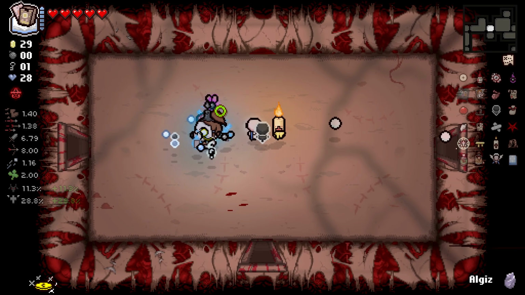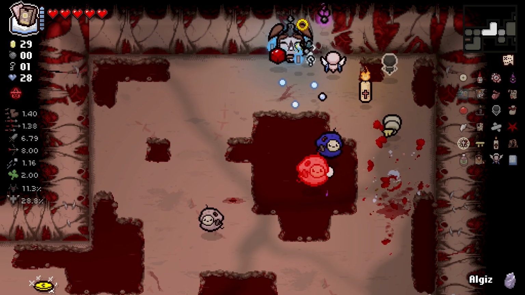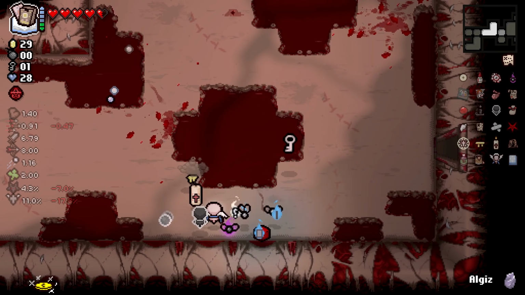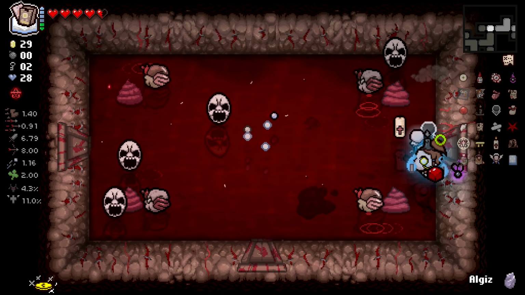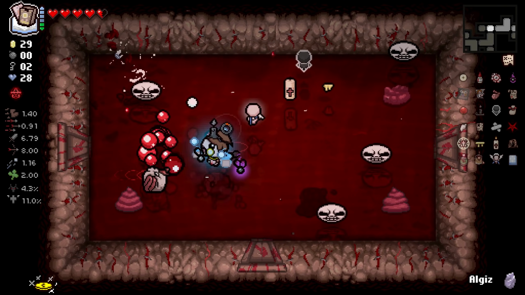Let's see. Boss is probably this way. Whether or not we make it the Hush is going to basically depend entirely on if this is actually the way to the boss, because this is a lot of backtracking if it's not. There goes our deal chance. That's fine. Yeah. This is just a little rough. Okay, there we go.